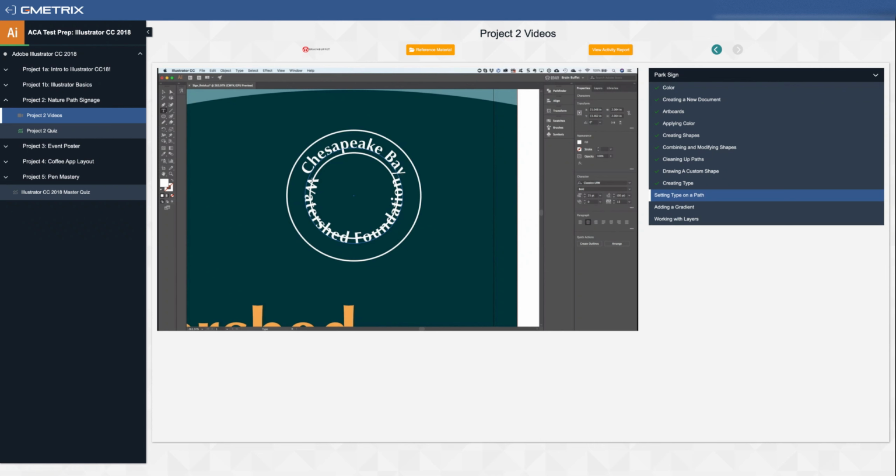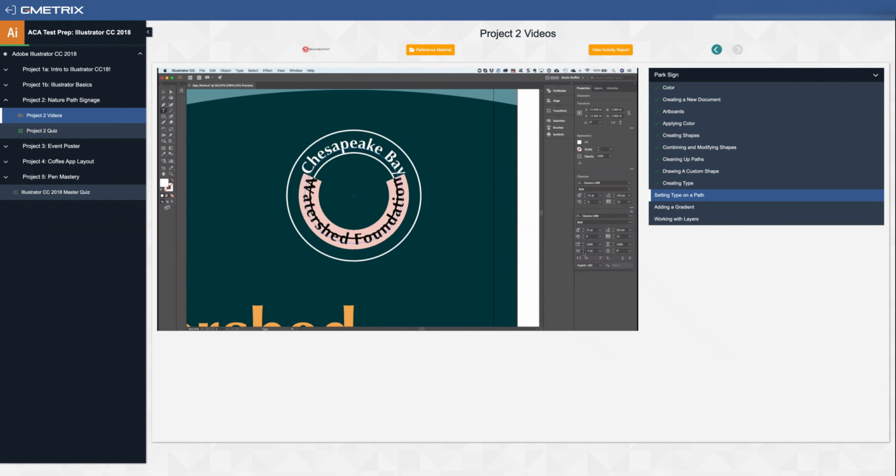So let's select that text. Just going to kind of click and drag to select it all. And one of the limitations of the Properties panel is that it doesn't show you everything you need. But if you click on this little hamburger button down here, it'll open up the rest of the options. And the one that I want to use is right here, which is called Baseline Shift. And as its name implies, it allows me to shift the type relative to the baseline of the text.